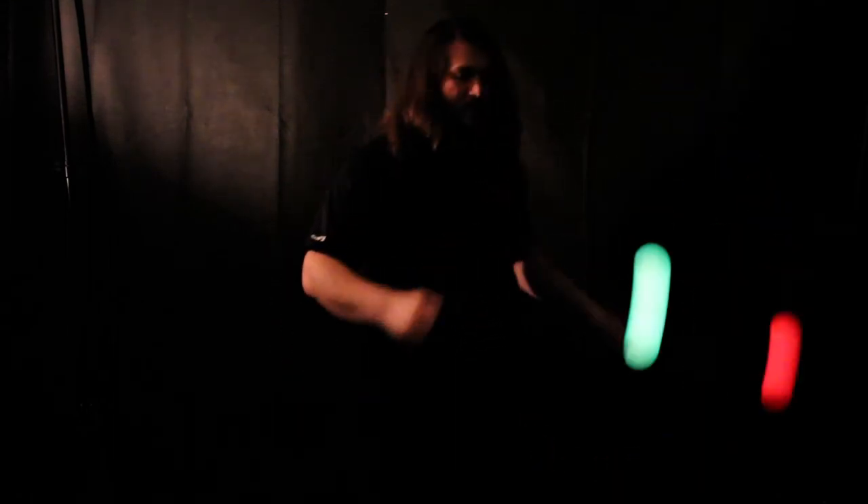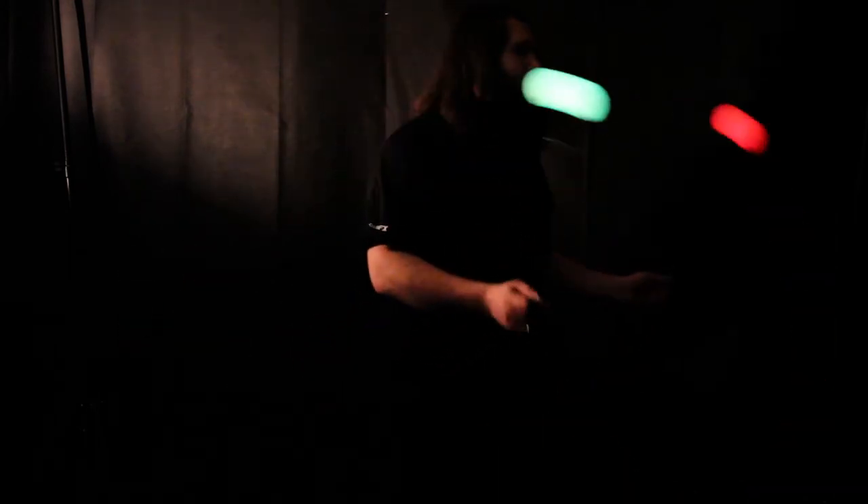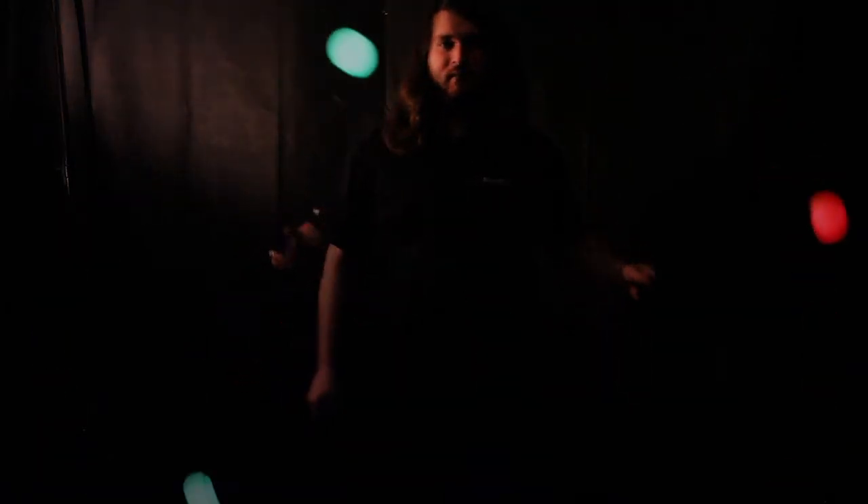So you're going to turn around on either side of you to backward, both in front of you to forward, either side of you to backward, both in front of you to forward. When you put all that together, it's going to look like this, which is a hip reel.